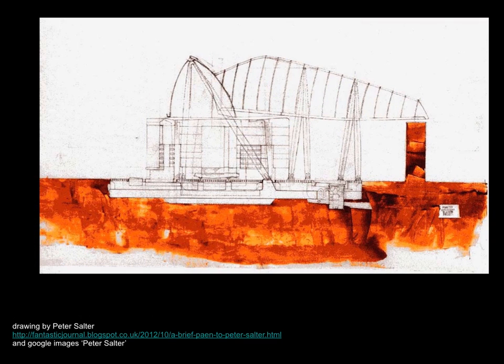This example is a drawing from Peter Salter. And interestingly, colour here is used to define and locate the drawing. This rather flighty structure defines and locates it as being, if you like, anchored in the ground. So the use of the brown here is a reminder of where the building has come from in the drawing.